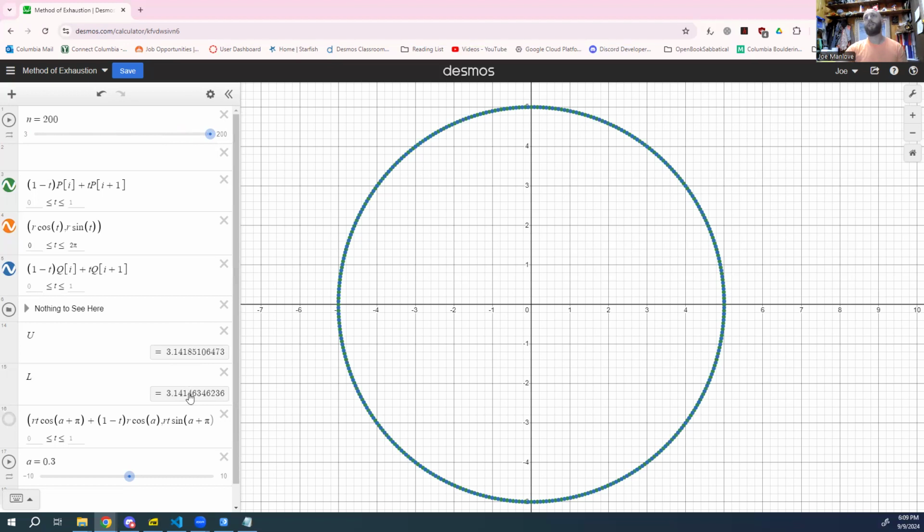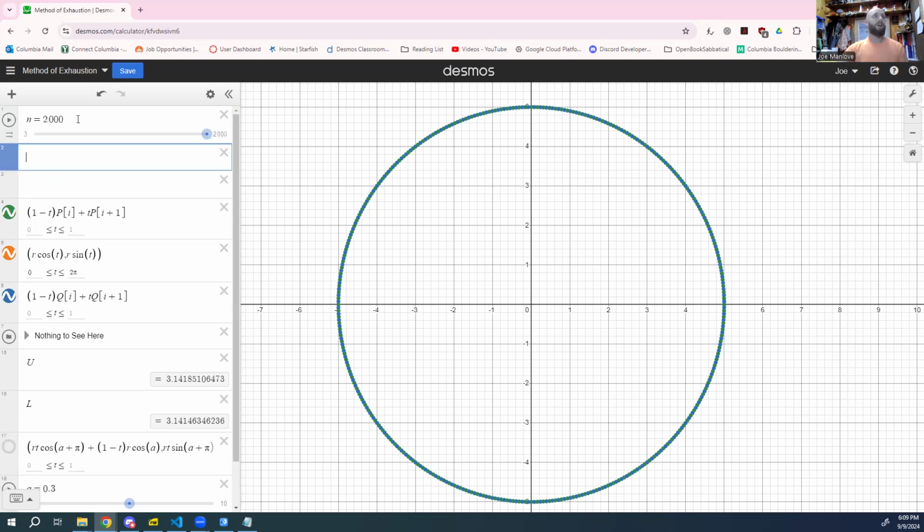Now I'm sure that the next digit's 1, and I'm still not sure the digit past that, right? The fifth digit here is someplace between 4 and 8. So let's crank this puppy and let's see where we can get. Okay, so I just jumped to 2,000 sides. You can no longer see the circle at all. And now it looks like I'm certain up to 3.14159. And the next digit is someplace between 1 and 5.